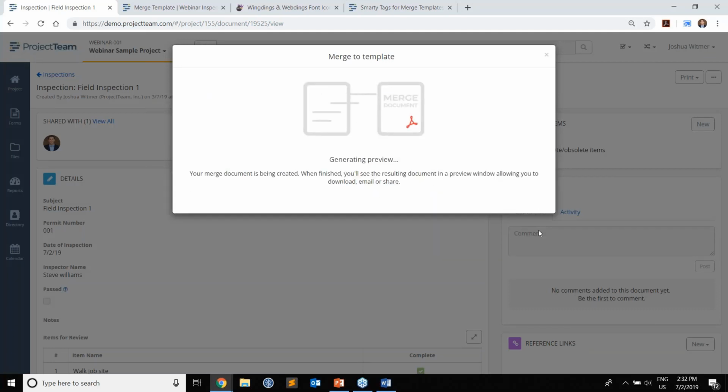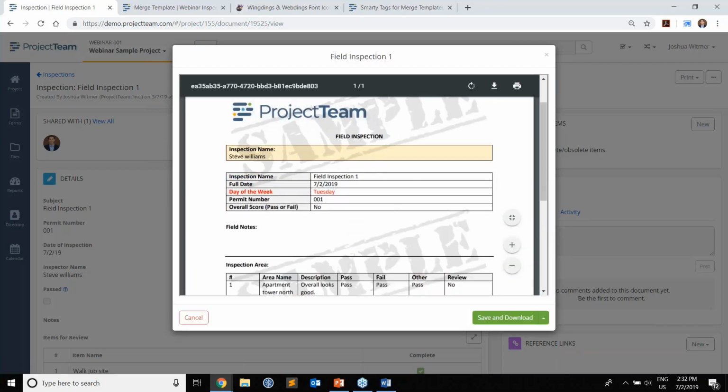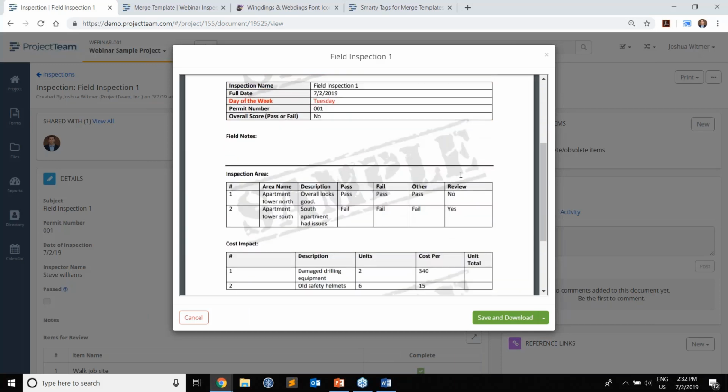It should show me now in red text the area that I changed. Instead of the full date, it's going to show me the day of the week. Okay, good. So now I've got day of the week as Tuesday. It's not showing up as 7/2. So using these Smarty tags, and mostly a lot of that is in the help area. If anybody that's a current user needs help with other instructions that aren't already in the help center, let us know and we can add some in there. But that looks pretty good. Now I want to go through my form and do some other things.